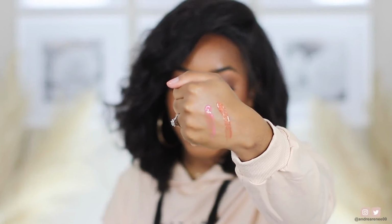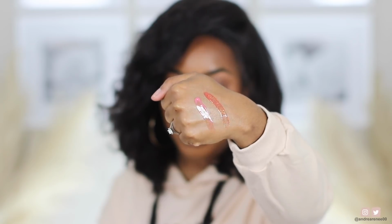And this is more of a strawberry, kind of like a strawberry coral. And this is more of a pinky, I don't know. But you can see the difference right here. Ooh, I like this one. It's still really sheer, but you can see more color. Like you can see more of that pinky color. I was thinking I was gonna like Baby Brut the most because of course it's a nude, but this is a pretty gloss right here. Taffy Tease, this is pretty.